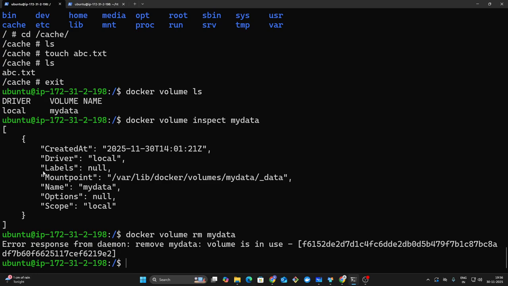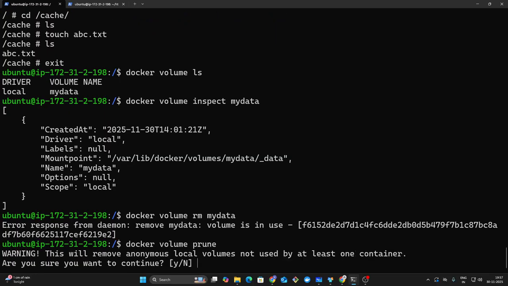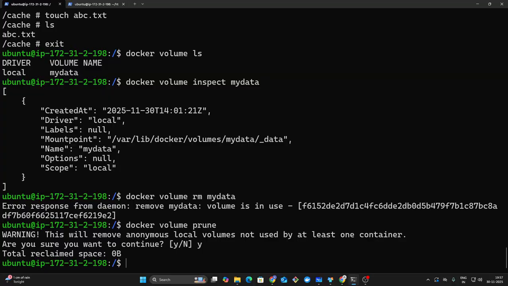So ls for list volumes, docker volume inspect for seeing details, docker volume rm for removing one. If you want to clean unused volumes, you can use docker volume prune. This command will delete unused volumes. Because we don't have any unused volumes, 0 MB was deleted.